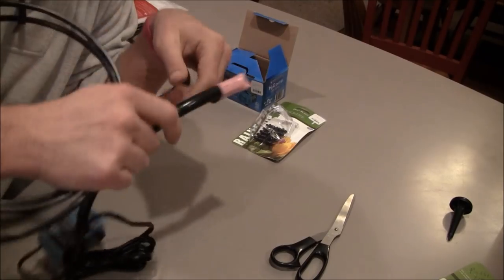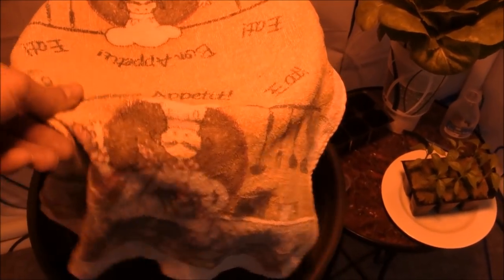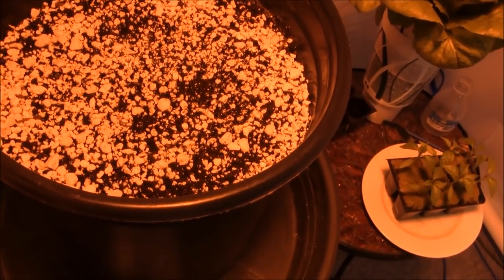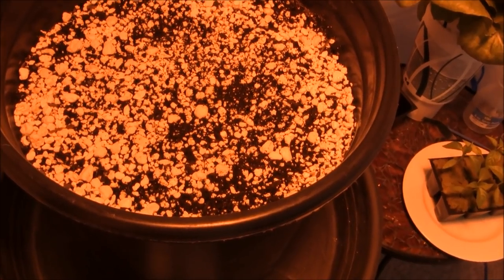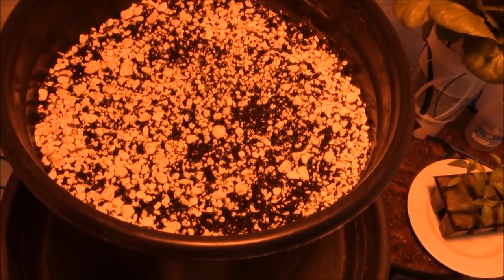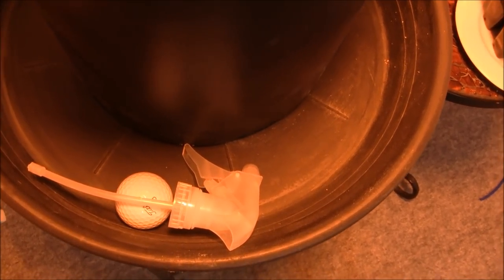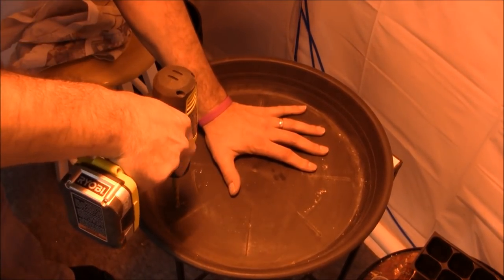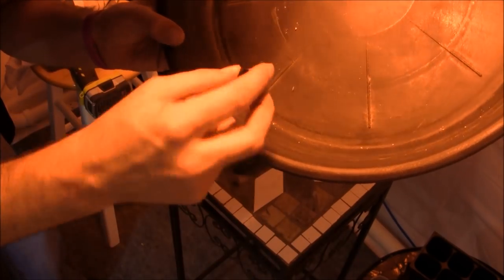The only thing left is to build the return back to the reservoir. Simple — a five-gallon bucket about halfway full serves as the reservoir. Our test subjects are the beans — we just planted them, they're only a day in, but I can already see the top starting to lift off, which means we might have sproutage in the next day or two. My goal is to never have to water these beans ever. The tray is going to serve as the water return. We need to drill a 3/8-inch hole and put in a 3/8-inch grommet.